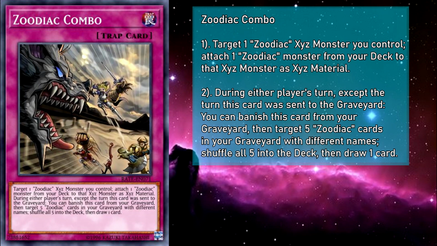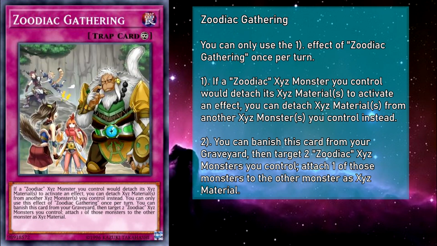What a neat combo. Zoodiac Gathering is a continuous trap card, and if a Zoodiac Xyz monster you control would detach its material to activate an effect, you can detach an Xyz material from another Xyz monster you control instead. You can also banish this card from your grave, then target 2 Zoodiac Xyz monsters you control, and attach one of those monsters to the other as Xyz material. Now, it doesn't transfer all the material one has to another, so you're mostly better off attaching an empty Xyz to one with material, or choosing 2 Xyz with no material.